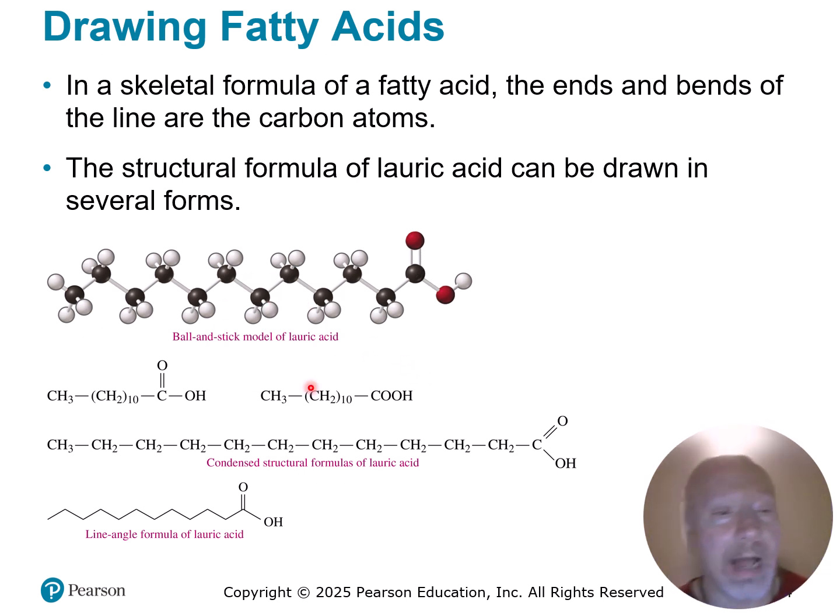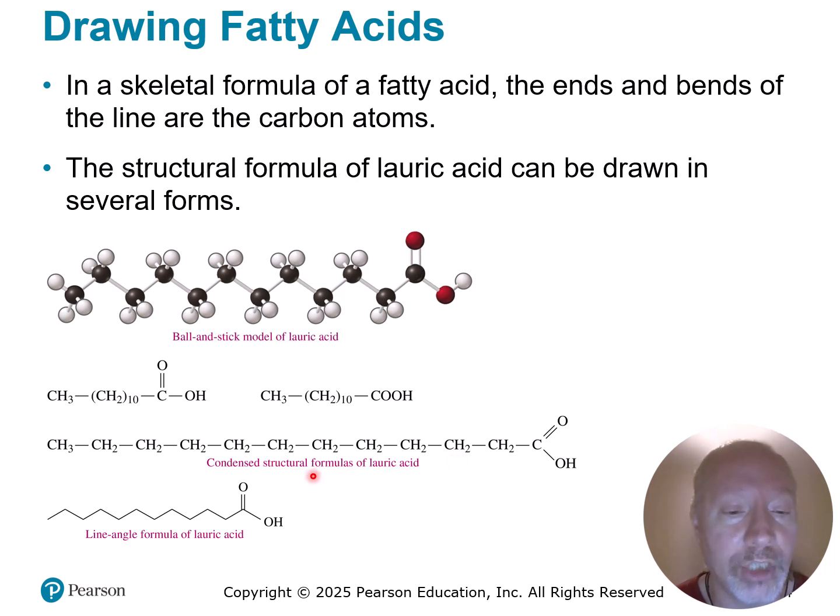Here is the ball and stick model at the top, and they call this lauric acid, right? And so you can count the carbons 1, 2, 3, 4, 5, 6, 7, 8, 9, 10, 11, 12. Guess what? All three of these structures are lauric acid. Lauric acid we've used for a couple of experiments, I think. It's a naturally occurring molecule. It has some important uses, as do all these fatty acids.